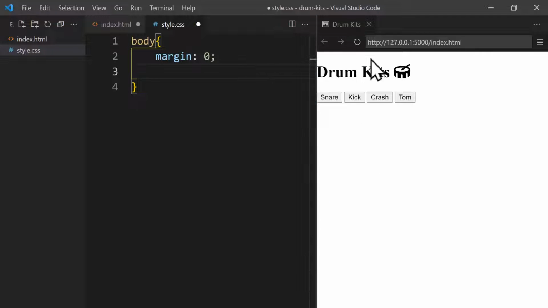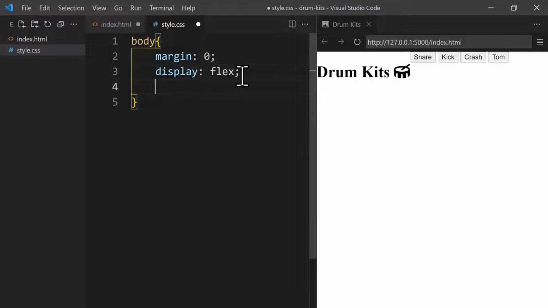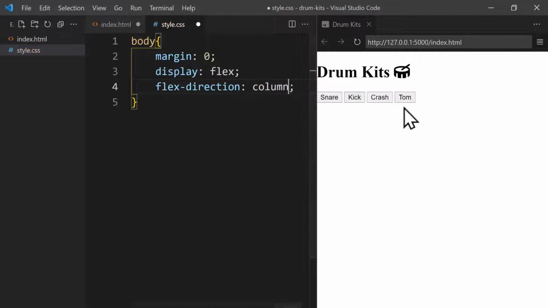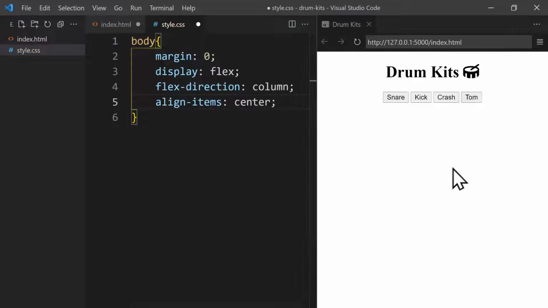For bringing the items to the middle horizontally, we need to change the display to flex, as we want the title and the buttons to be on top of each other. We change the flex direction to column because the default is row. Now we can see them on top of each other, and we can use align-items center to bring the items to the middle horizontally.